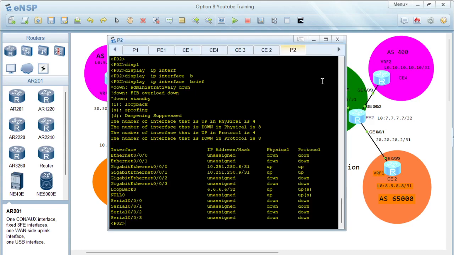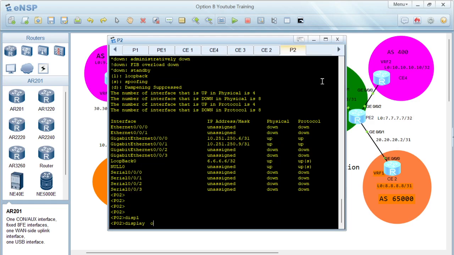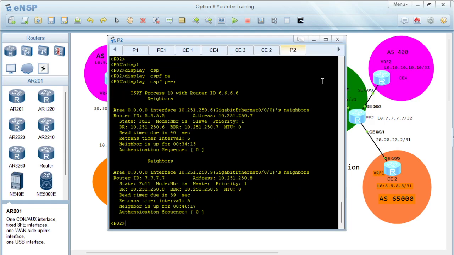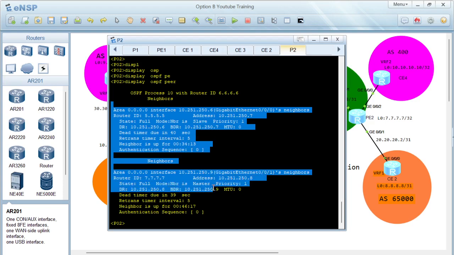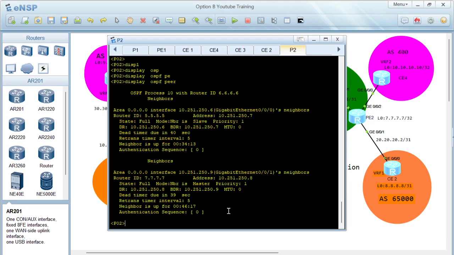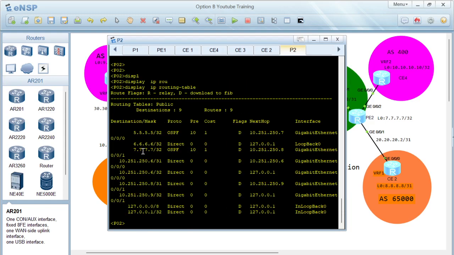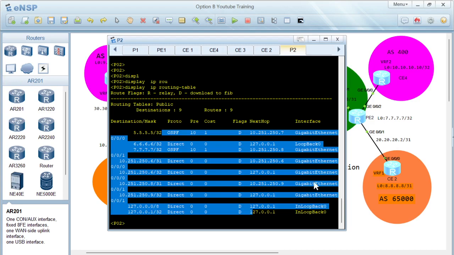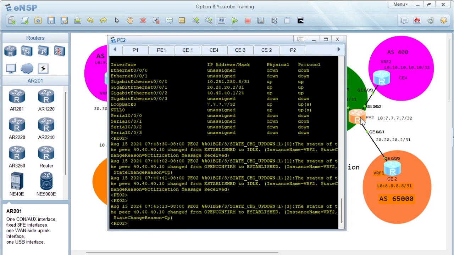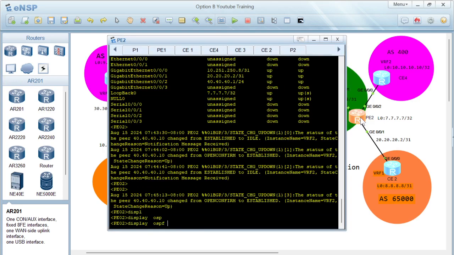All this information you can see when you run display OSPF peer. So on P2 we expect to have two sessions. Display OSPF peer. We have two OSPF sessions, to ASBR2 and P2. I can display the IP routing table to verify that we have OSPF routes. We have them coming in. On P2, we can do the same: display OSPF peer.